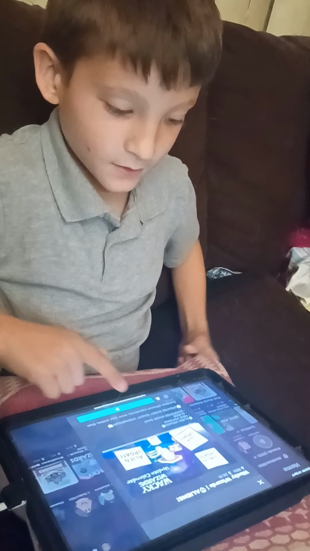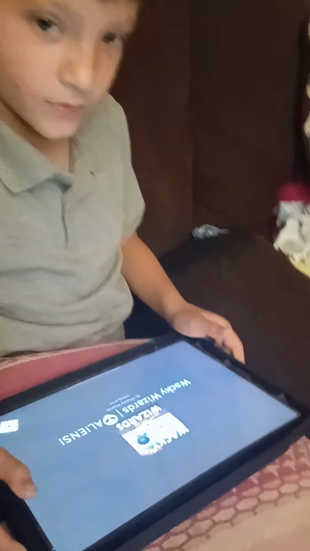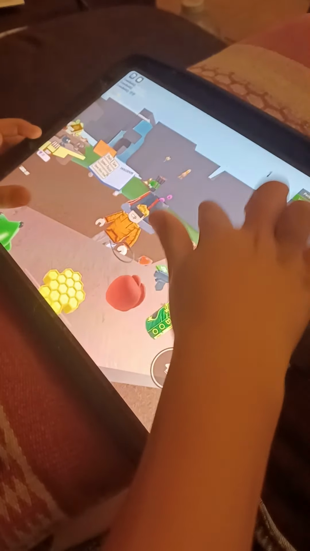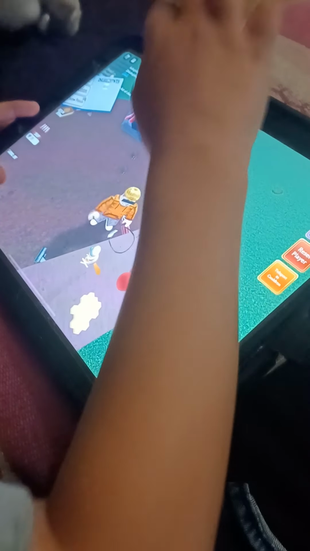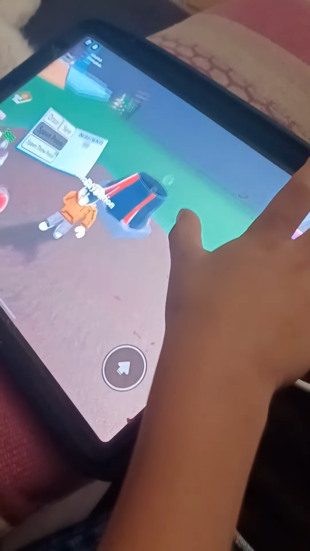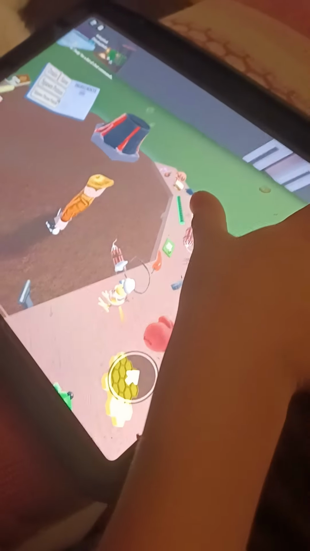Okay, so if you know this game, it's called Wacky. When you put the bird, wait, not the TNT, the bird and the fire, it makes this. You can make that, but everyone sees you.